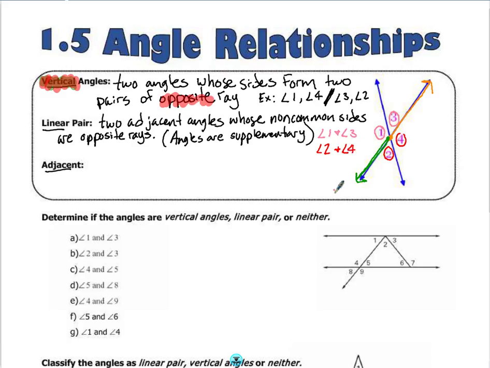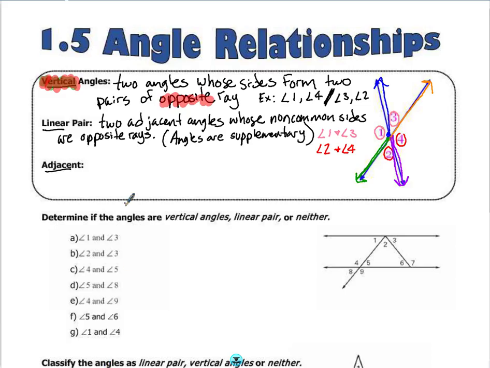Now Mr. Ausel, since these angles are vertical, wouldn't also, if this is a ray going right here, and that ray is opposite of this ray in this direction, couldn't we also say that 3 and 4 and 1 and 2 are also linear pairs? Yes, that's true. So as long as we have a pair of opposite rays, the two angles that are next to each other by their non-common side, right, form the opposite rays, those two angles have to be a linear pair.